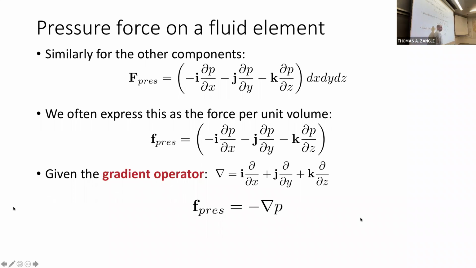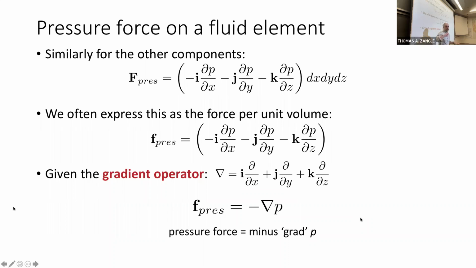The vector pressure force, remember it has three components, is equal to minus, we'd say minus grad P. That's how we'd say this, right? Pressure force per unit volume is minus grad P. Okay. And again, there's a negative sign that arises because of our convention that pressure force acts inwards. That's basically where that came from.